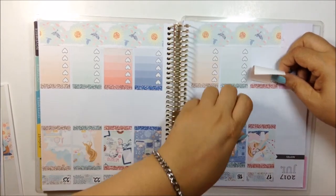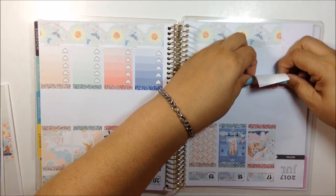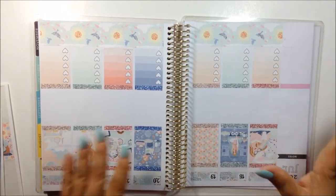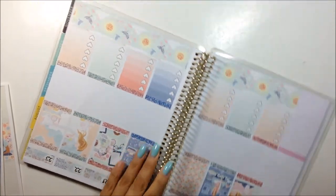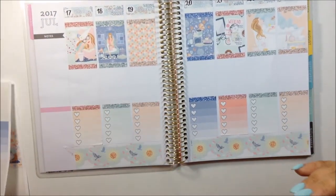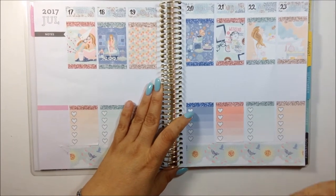So for me to actually do a color block spread takes a lot. It's just an energy sucking tool. I don't know, it just sucks so much out of me. I don't know if I'm putting too much pressure on myself. It actually feels like I'm getting anxiety just to put some stickers. This is supposed to be fun for me.